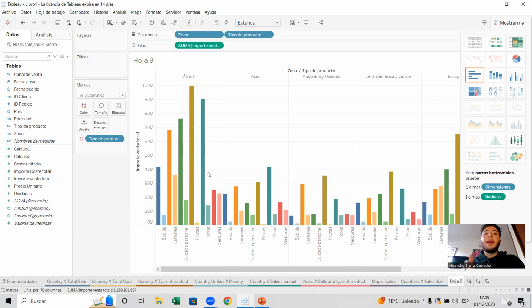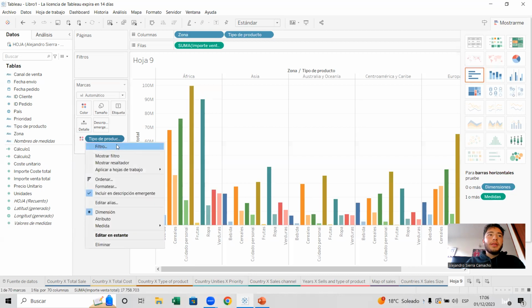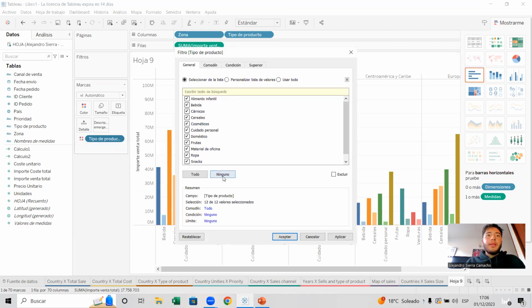We see here super clear the kind of products. Let's filter this time something on products, and let's filter it with just material de oficina.